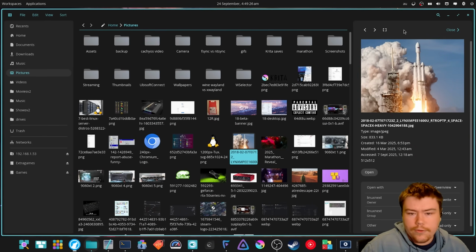But I do think in the future, a Cosmic Photos application would be nice, because then you could add things like, when it comes to annotating on it, or you want to add some text to it, or add maybe some simple effects or something, or blur something out, that would be really cool to have as a photos application.